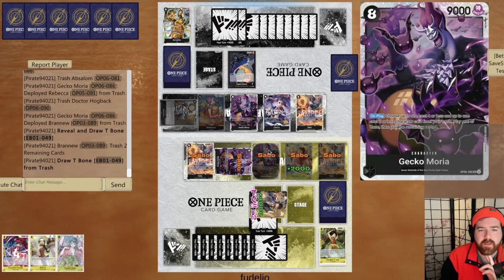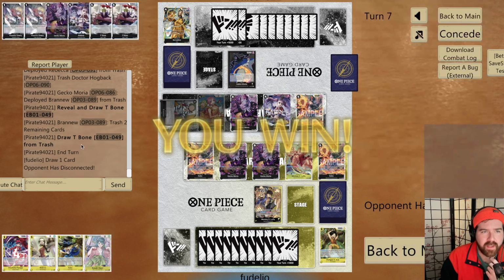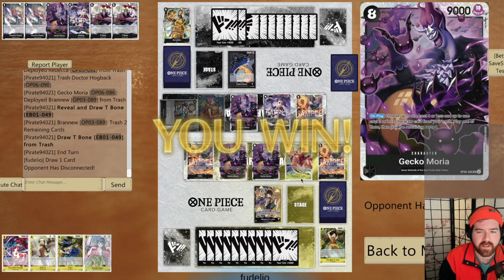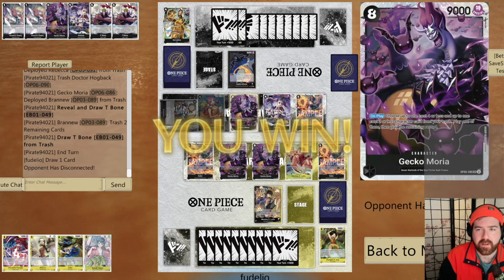1, 2. But we have 6 attacks coming in. Oh, okay. Alright, we got it. Man, he had a lot of counter. Why did he quit? He had 2, 4, 6, 8, 10. He literally had 10k counter. I'm gonna take that as a GG though. Or as like a win.